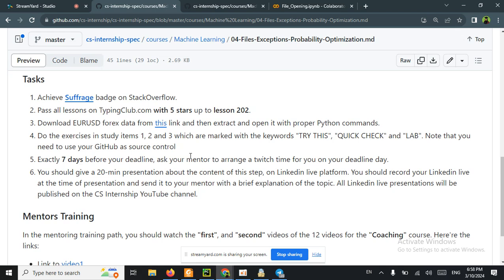So I was thinking of the most important task I've had through this step, and I was thinking of the fourth task. Look, in step 4, I had a task which was about how to work with various files.